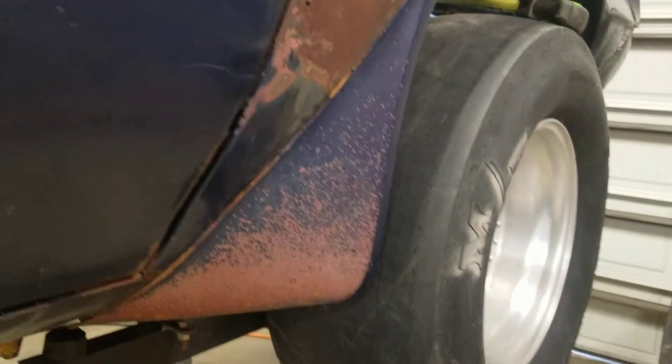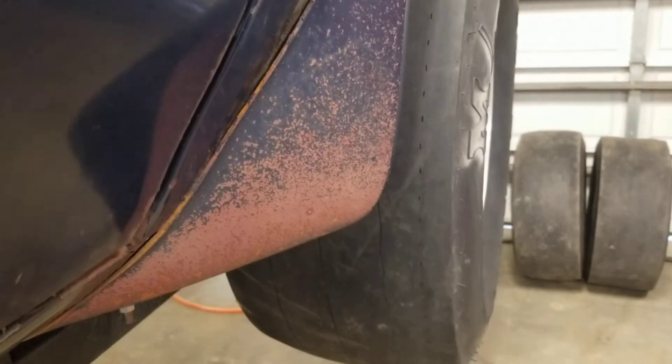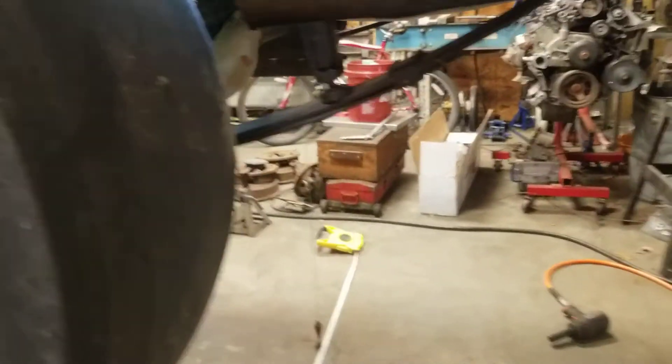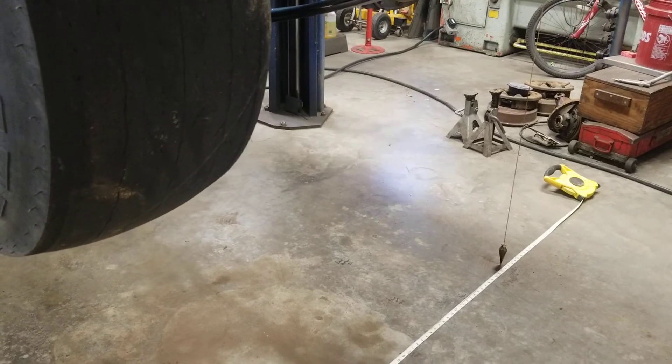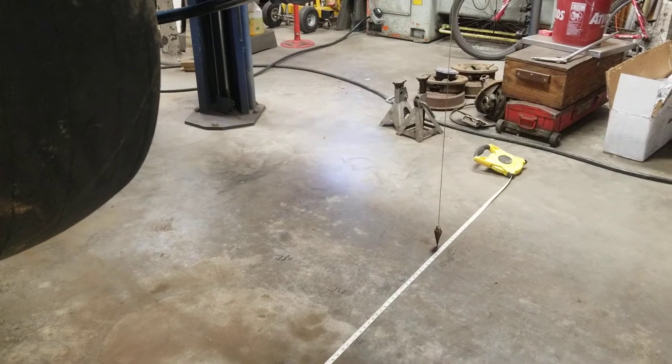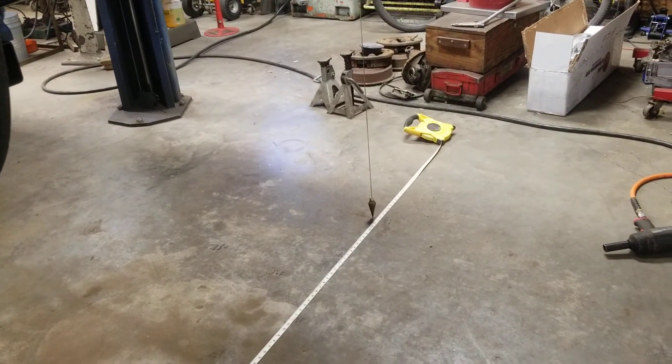What I'm trying to achieve here is the factory Trans Am with the 10-bolt axle and a three and a half inch offset wheel has the tire sticking out pretty good, so I'm going to pull that back inside the fender well where it belongs. That's the basic setup for simple measuring for what width you're wanting for your new axle housing. Thanks a lot, I'll make another video shortly.